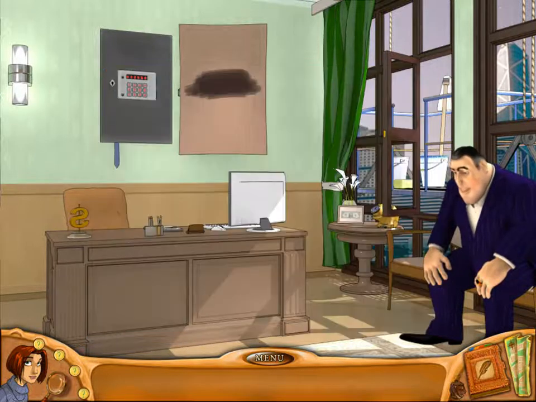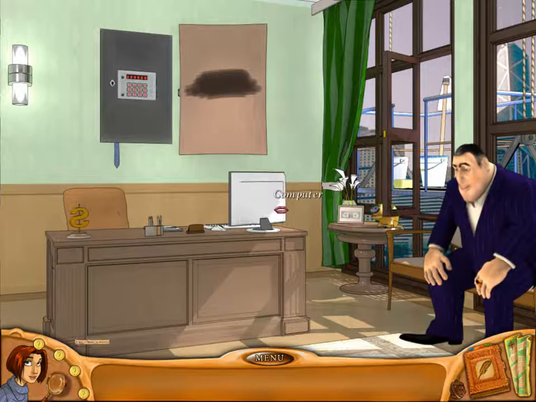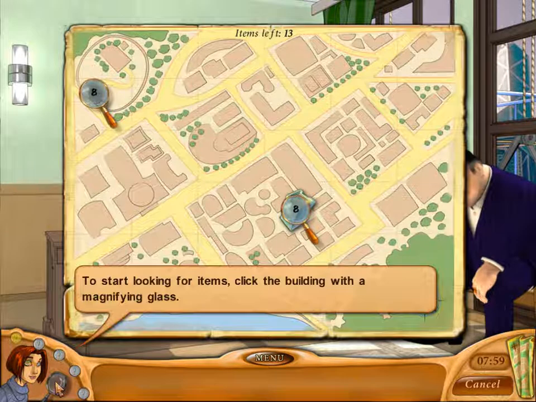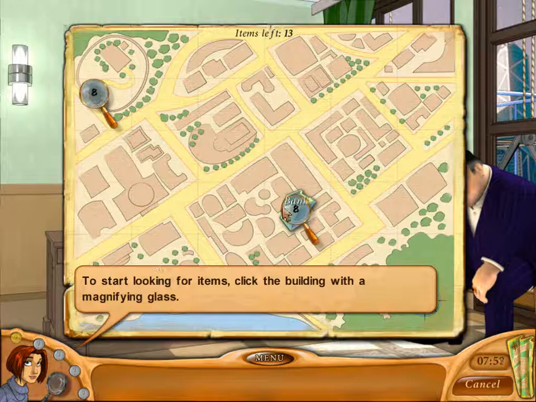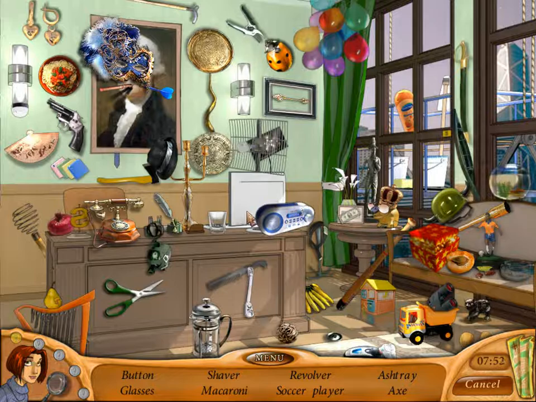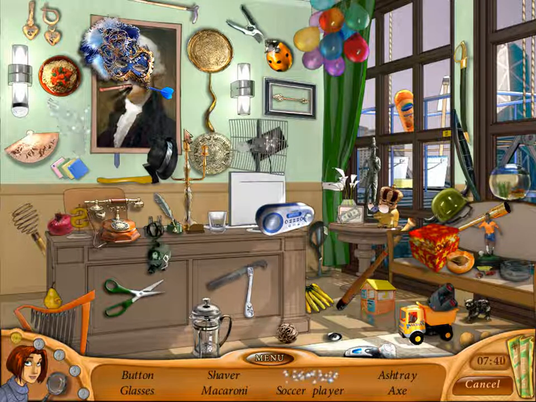I don't know the combination to the safe. How do I find the combination to the safe? Should I do these? I'm still not entirely sure what I get from these. Oh my gosh, this is kind of ridiculous. Items everywhere. Button, glasses. Alright. Oh my gosh, there's so much stuff here.